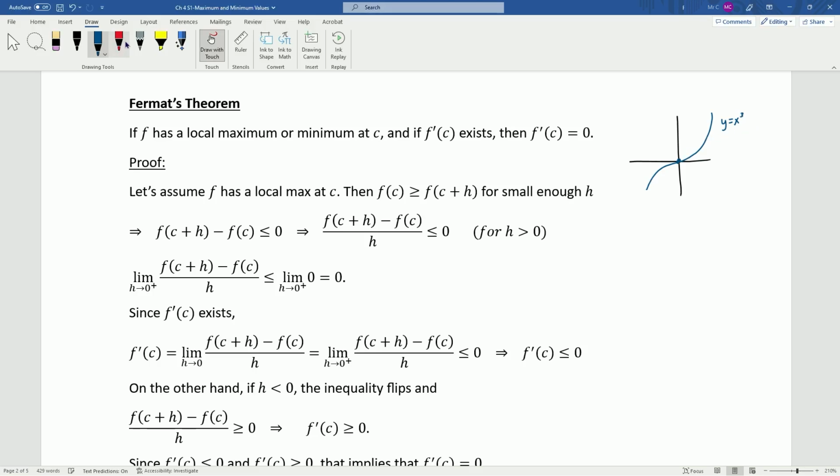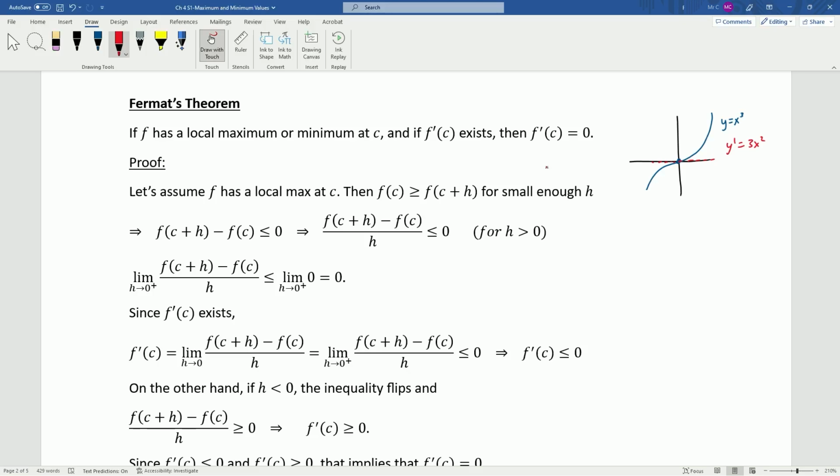This is a perfect example where the derivative of this function at 0 is 0, right? Y prime is 3x squared, and when I plug in x equals 0, I get 0. But even though that derivative is 0, this is not a maximum or minimum. So in other words, this theorem only goes one direction. If you already know it has a local max or minimum and the derivative exists, then the derivative must have been 0 there, but not the other way around.